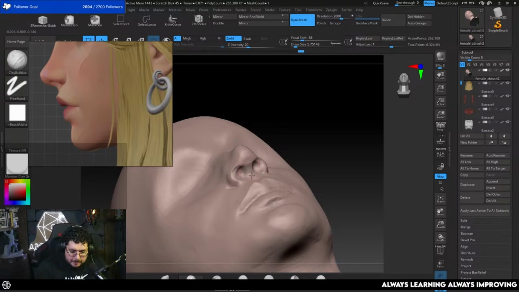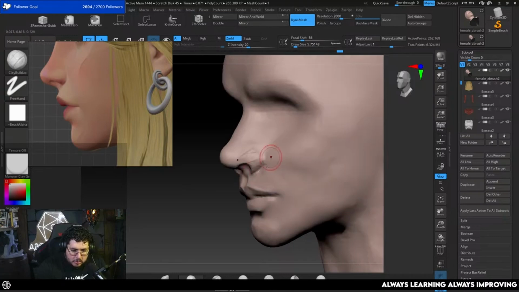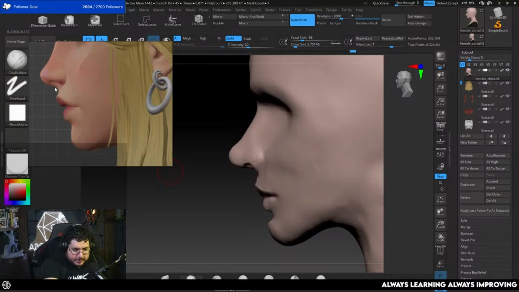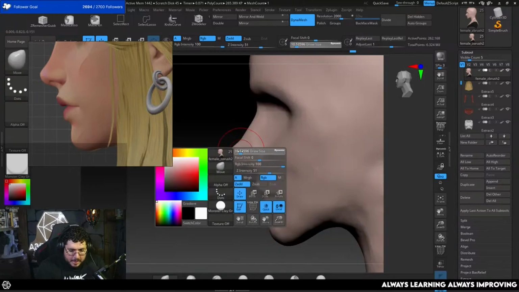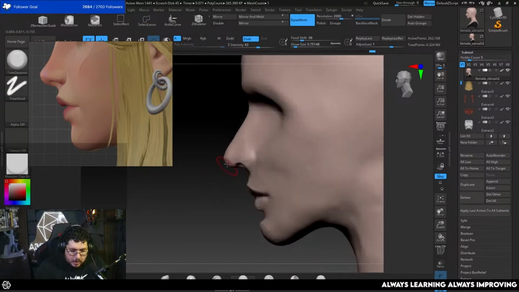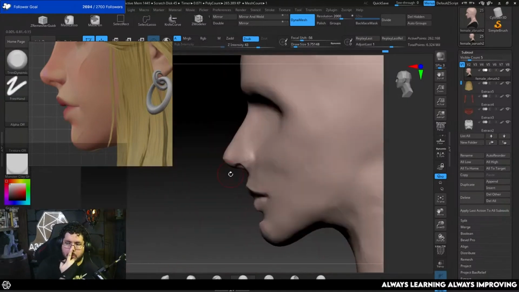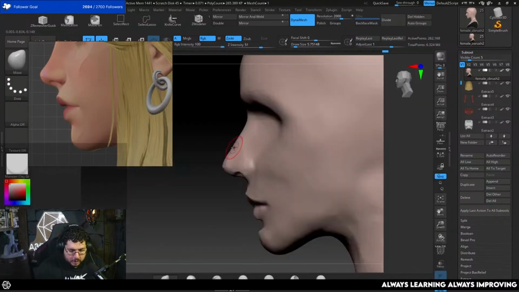Don't worry about the perfection of the form at this point. What we're looking for is the general shapes and the general forms, okay? Now, I see this distance right here, and I need to make sure that mine matches. I still feel like this nose is way, way too big. So let's start polishing it a little bit more, bringing it forward. Female noses, not all the time, but usually tend to push up. If you've ever seen the Disney princesses' noses, they always tend to move forward a little bit. So that's what I'm gonna do with this. They create a slide, and then the apex of the nose is a little bit higher, like that.